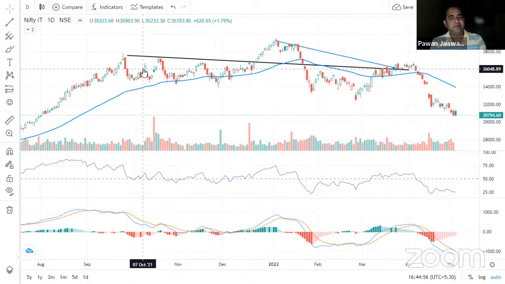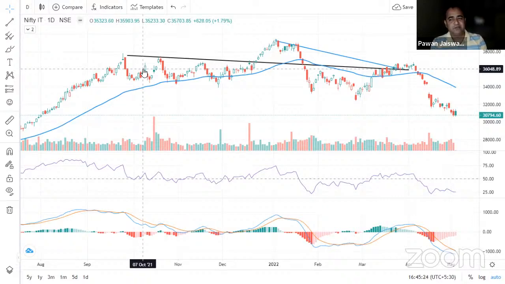Even today, a few IT stocks like Tech Mahindra have reacted positively, gaining around 4-5% in trading. But the overall structure is still not looking that attractive. So that's what I'm saying: some bounce back cannot be ruled out from this particular junction, but overall negativity is there, and it will remain sideways. Maybe in the next few weeks or months, it is ready to move toward 28,000.